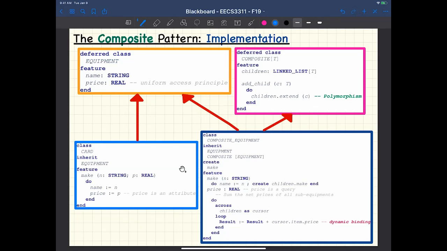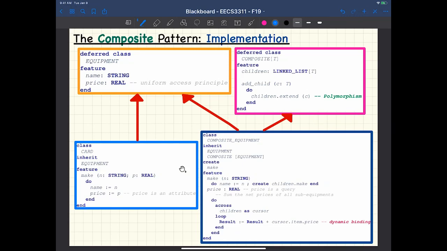If you look at the deep blue box on the right-hand side, you can see that one there has two parent classes. One is equipments, the other one is composite, right? Okay, notice that. Let's go over some implementation details, and then we have to write some application code and trace it and see how things might happen.